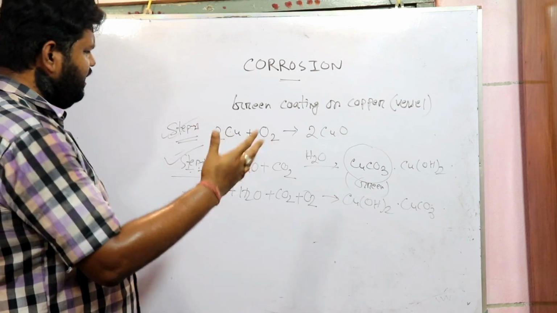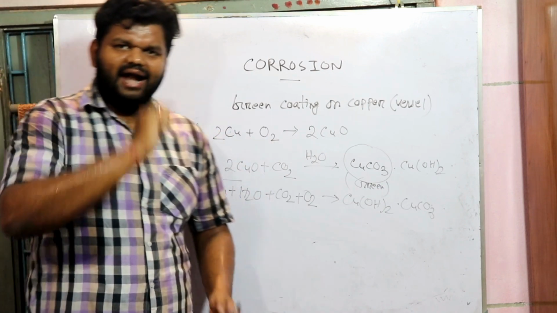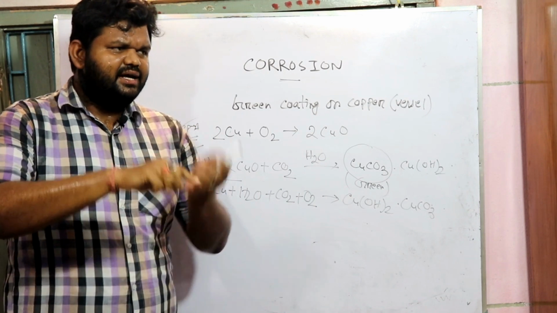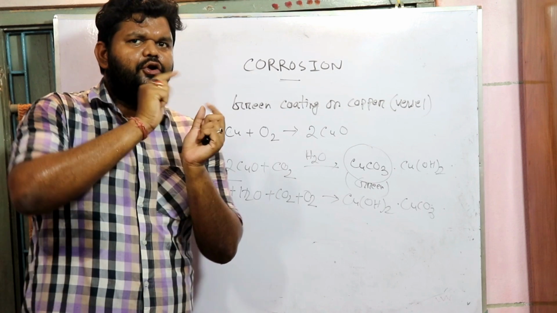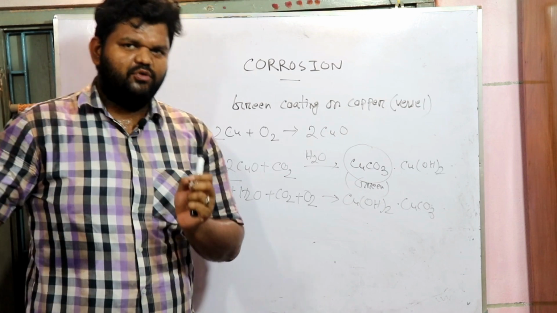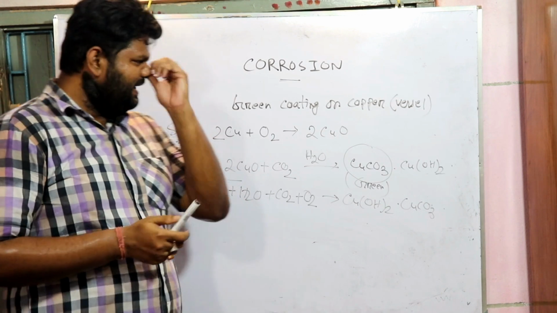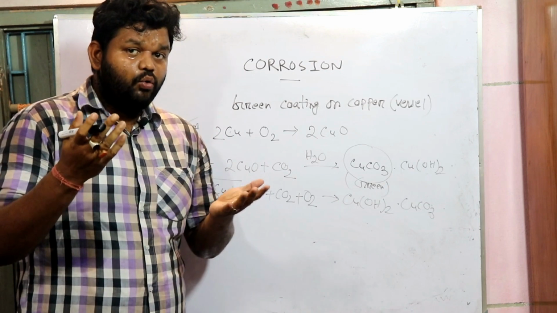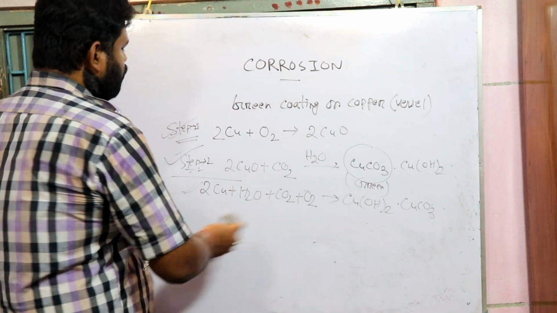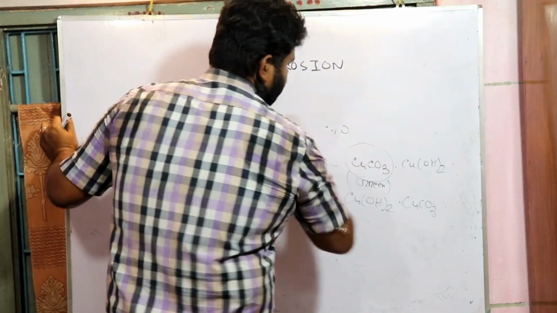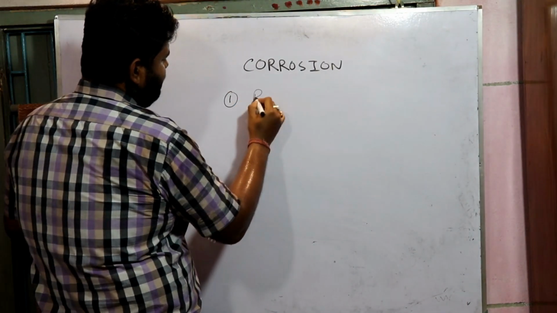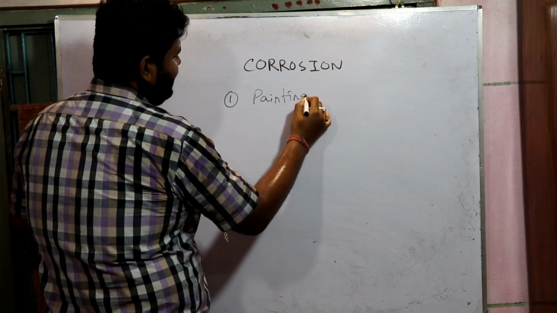Yes, definitely. If this copper or iron or silver is coated with something so that the genuine metal will not directly react with atmospheric oxygen, atmospheric H2S or atmospheric carbon dioxide, then definitely this corrosion will not take place. So how can we make the coat? There are several types of coating available, and among those the very important one is painting, that means we can paint.